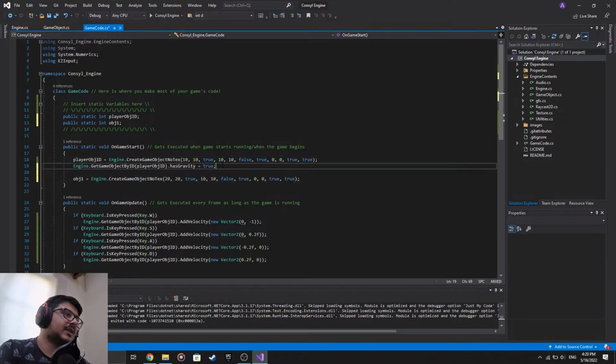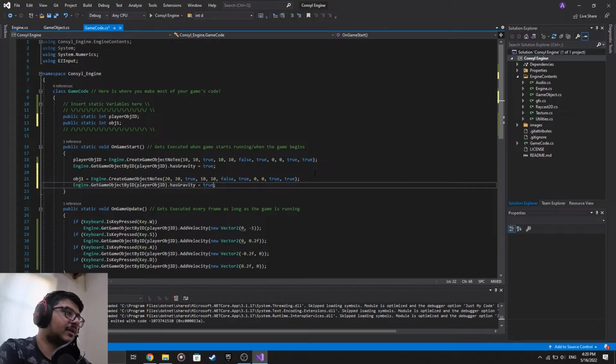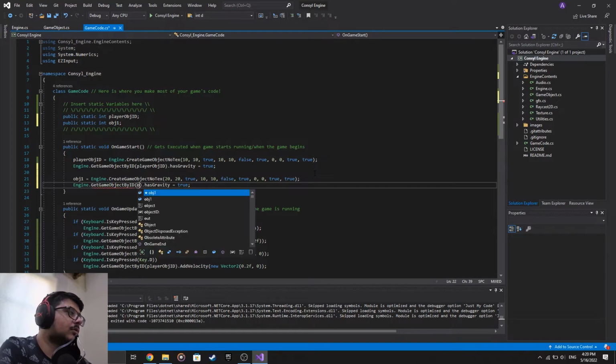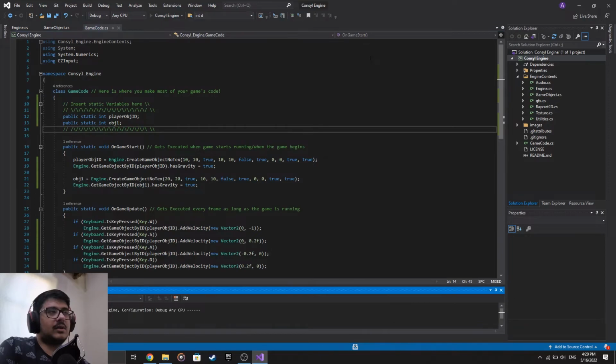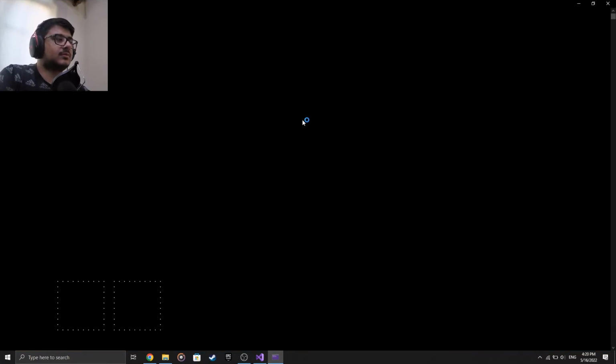Now let's enable its gravity. Let me copy this, paste it over here, change the player object ID to obj1, and now there will be another box. This is the player, the one next to it, this one. We can go to that and push it around like this. You can also move it around like this.